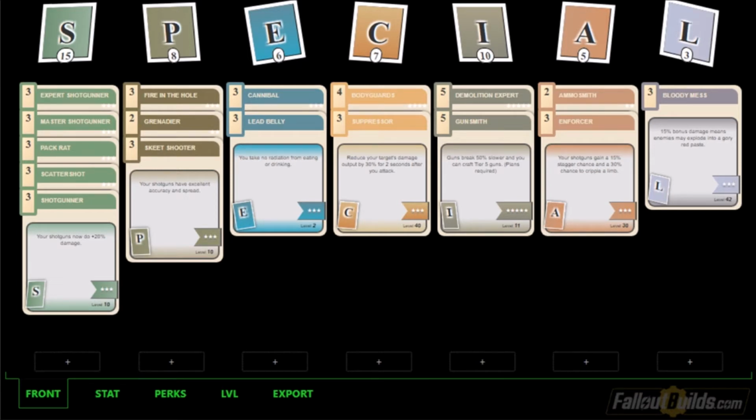So, jumping into this build, the main focus is obviously shotguns, explosions, craziness, fun. And I try to make it a balanced sort of playstyle so that it can fit every single thing that you do in the game and make it to where you're not weak in some regards.